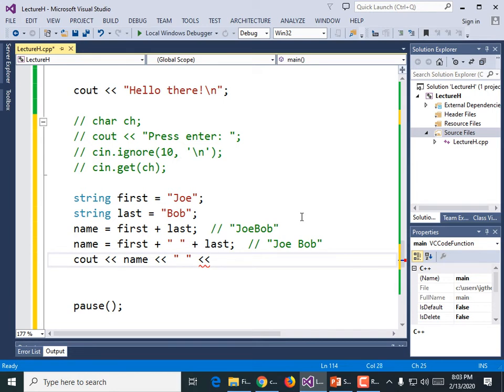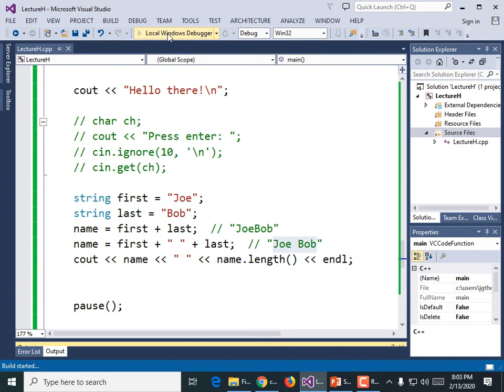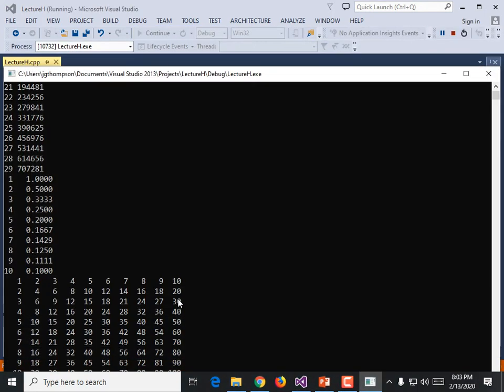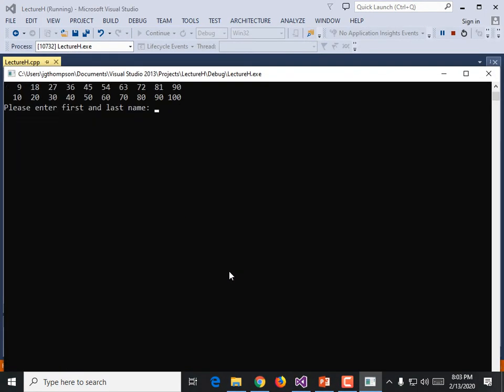It would require all that data to be stored in an array or some other structure. Anyways, we could do name.length parentheses in parentheses, endl. And so it's going to print Joe Bob, and it's going to print out 7. As soon as I enter all this data yet again. There we go. Right. Joe Bob 7.